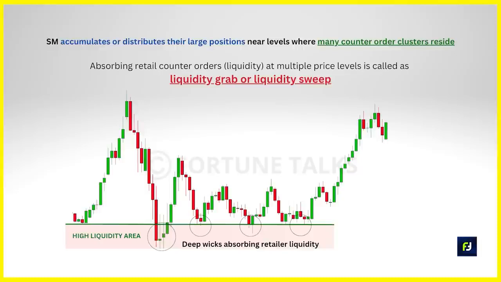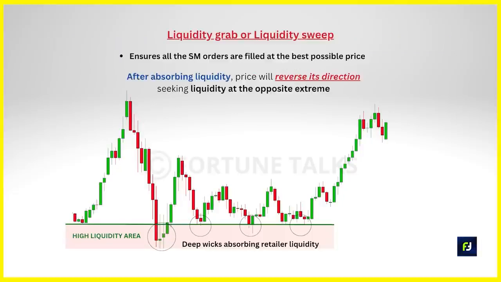This concept of absorbing retail orders by taking advantage of all available liquidity at multiple price levels is called a liquidity grab or liquidity sweep, and it comes from the need for big players to enter the market in these zones to take their large positions. It ensures that their orders are filled at the best possible prices by breaking up their order into smaller sub-orders and then spreading them across multiple price levels. So institutional traders and high-frequency trading firms commonly use liquidity sweeps for efficient and quick execution of large trade volumes.